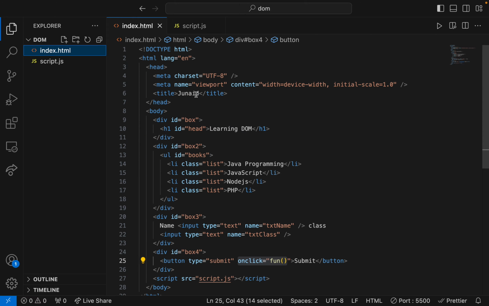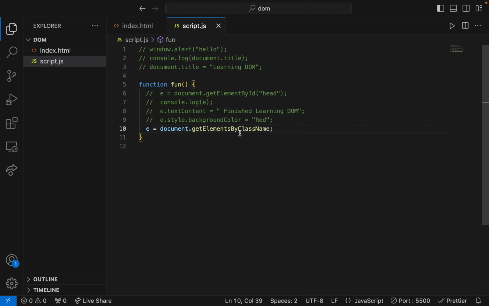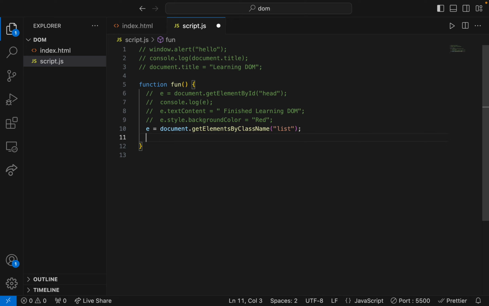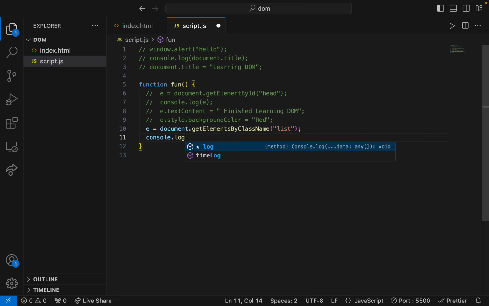और अगर हमने देखा यहाँ पे कि जो मेरा HTML है, मैंने यहाँ पे जो मेरी लिस्ट बनाया था जानबूझ के, ताकि इनका सबका एक ही क्लास नेम हो, because class name is a group, anybody can belong to this class. So I want to select those guys who have a class name list. So I am saying get element by class name, and that is the list. And now what will be in the E? Can anyone tell me? If I say console dot log E, what will be in the E?